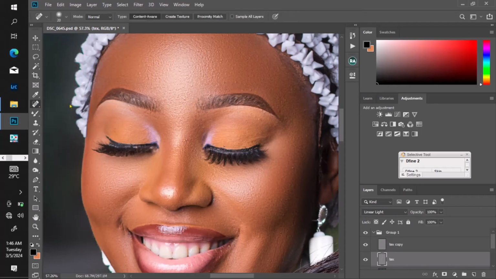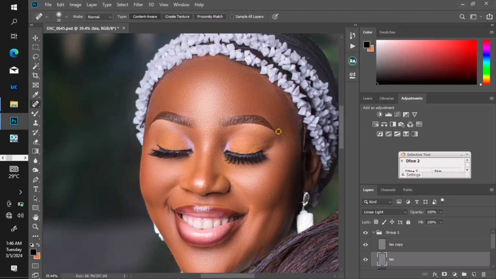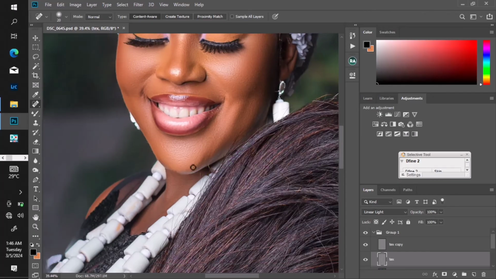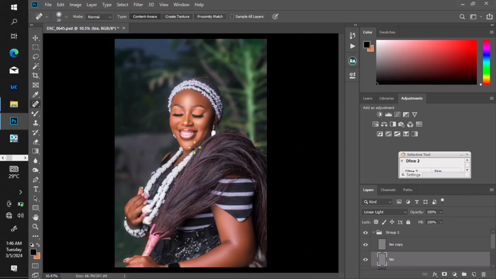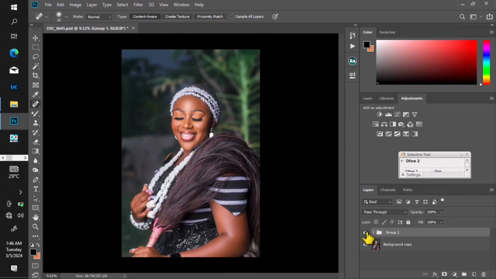So then you select your healing brush tool. As we increase the texture by duplicating the texture layer and changing it to soft light, some details become more obvious and it's looking too big. So you go to your texture layer, not the texture copy that is on soft light. Then you just clean out the blemishes, just like that. Very simple. So please advise your client to always get a good makeup artist. It's very important. It makes your work look better and better.